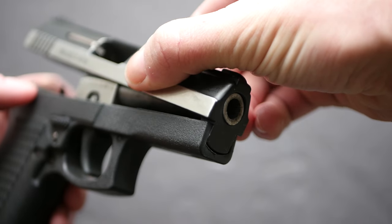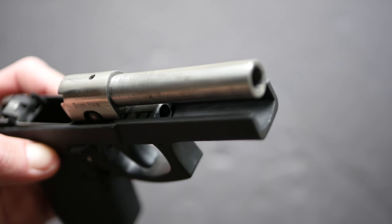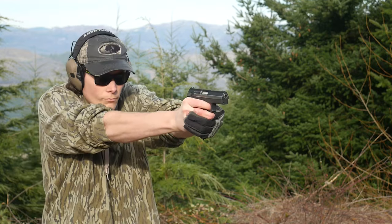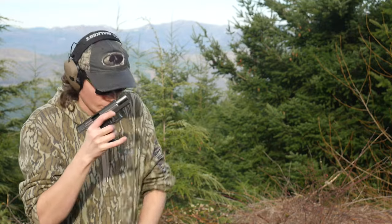After the shot is fired and before the round exits the barrel, there is gas pressure pushing against the piston that rides below the barrel and is attached to the front of the slide. The pressure on the piston doesn't exactly keep the gun locked up in battery so much as it just slows the slide down enough to keep things safe. Hence why this isn't a locked breech gun or a gas operated gun but rather a delayed blowback gun.